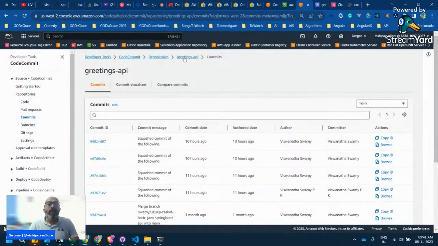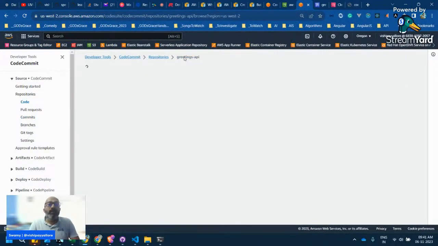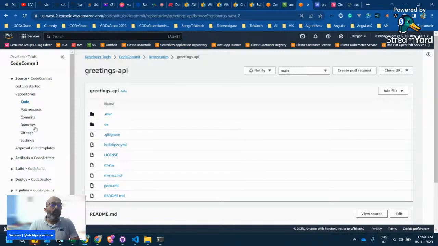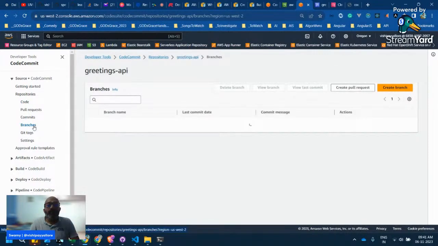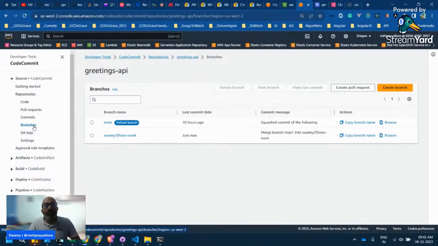So if I come back to this one, greetings, and I go to the branches, we should see that. Just now we pushed it; 10 hours ago, around 11 o'clock, I did these changes, and just now I pushed it. We will raise a pull request now.